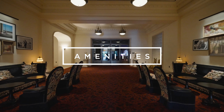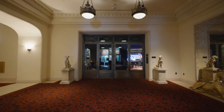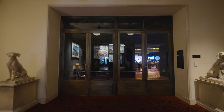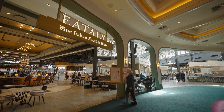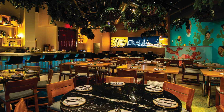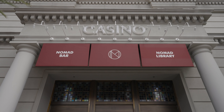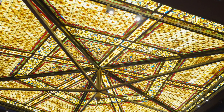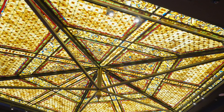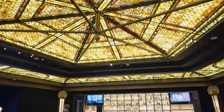From here, you can get to a bunch of great hotel casinos without even stepping foot on Las Vegas Boulevard. Nomad slash Park MGM is connected to Aria via walkway, and Aria is connected to Crystal's Mall and Cosmopolitan. Plus, the free Aria Express tram can take you to Bellagio too, and from Bellagio you can follow another walkway to connect over to Caesars. Across these properties are some of the Strip's best restaurants, bars, clubs, and entertainment — and for me, this makes Nomad a fantastic home base.